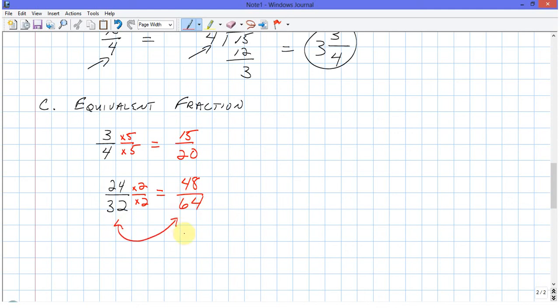But in the case of 24/32, I could also divide the numerator and the denominator by the same number and change them into a different fraction there too. So let's try that. So let's say if I had 24 all over 32, and let's say that I want to divide the numerator and denominator by the same number, you could see that we could divide the numerator by 4 and the denominator by 4, and that's going to get me the number 6/8. So 6/8 and 24/32 are the same. And if I wanted to, I could divide the 6/8 also by the same number. So let's say we divide 6 by 2 and we divide the 8 by 2, we get the number 3/4. So all three of these fractions are the same value.